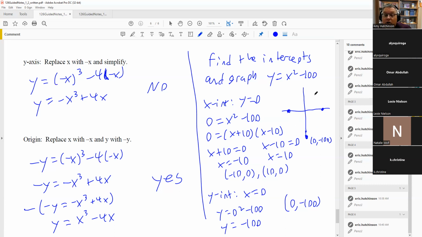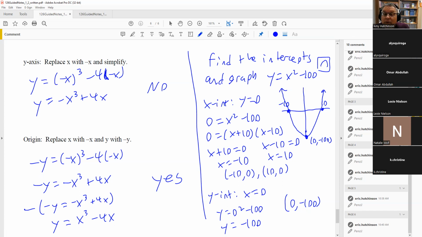Make sure you hit the tool that's the upside down one. This one right here is the button you want to click on in MyOpenMath. Then click on this point right here and move your cursor until the cursor is crossing at negative 10. So this is at negative 10 and this is at 10. Move your cursor until it goes through and you'll see it make this shape, just like that. This is how you're going to complete this problem.